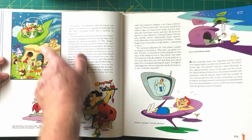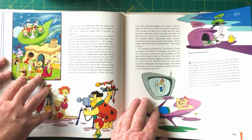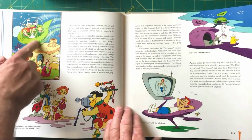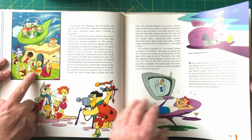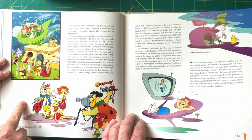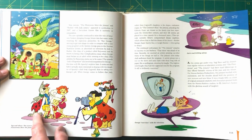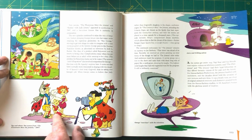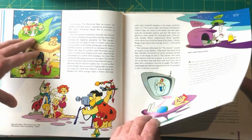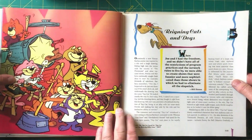Look at this. Time travel. This is how you want to kill two. Yeah, you can't do this. Well, it's not killing two birds with one stone. It's killing two properties with a very bad idea. How to mix the two together and create some horrible abortion of a thing. And look, the dog's now got clothes. Oh, let's see, they're dressing like the Flintstones. Okay. They go to the World's Fair. They get in a time machine. Okay. And they go into the past, or the past coming to the future. I can't remember which one it is.